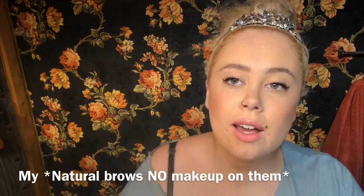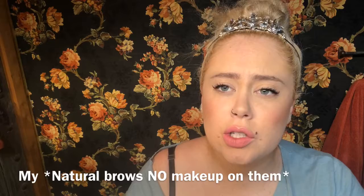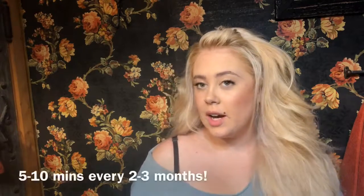Five minutes later, I have eyebrows again. Yes. After you dye them, you can shape them. I need to go do that. But for now, at least when I wake up, if I'm in a hurry, I have some sort of shape to my face and not just blonde eyebrows. So it only takes about 5 to 10 minutes.